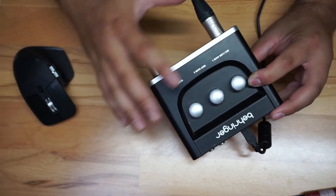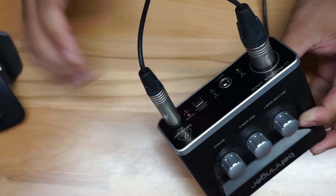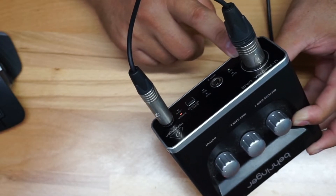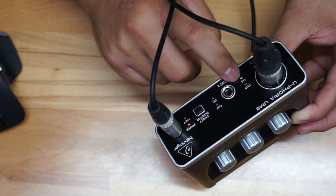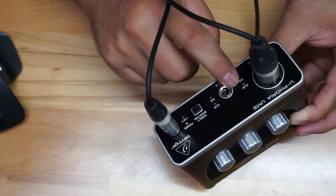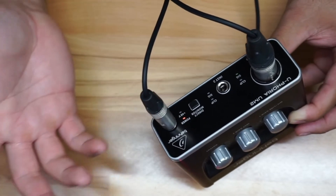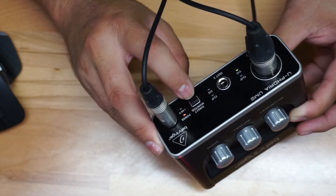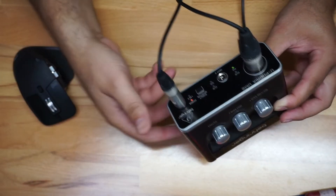I've spoken about this audio interface a lot — I think it's really fantastic. You have an XLR microphone, so it allows you to produce a little bit better quality just because it's XLR. You're going to have a signal indicator right here that shows you if it's clipping. With this setup, I'm actually monitoring my audio — if I press here, I do not hear myself, but pressing it again, I actually hear myself in the microphone.